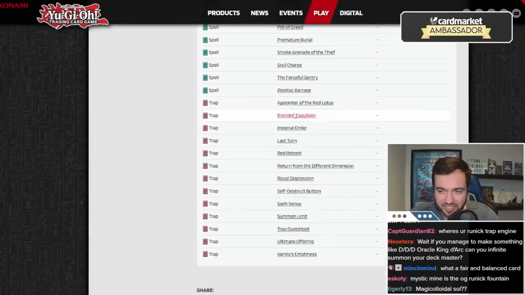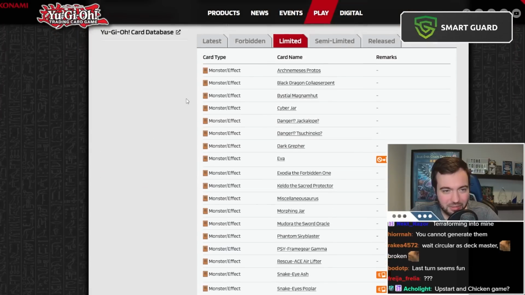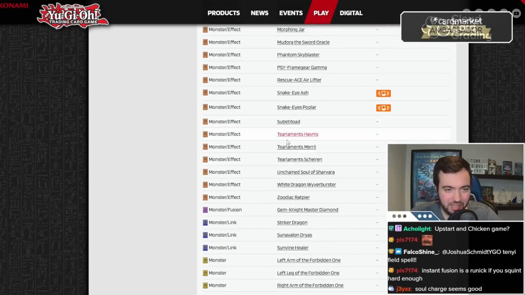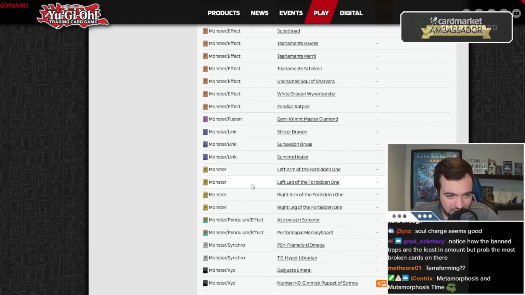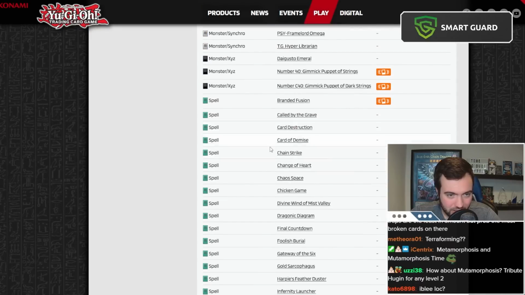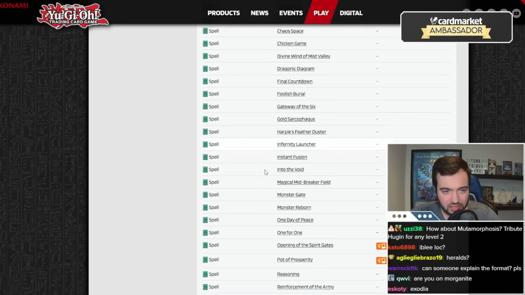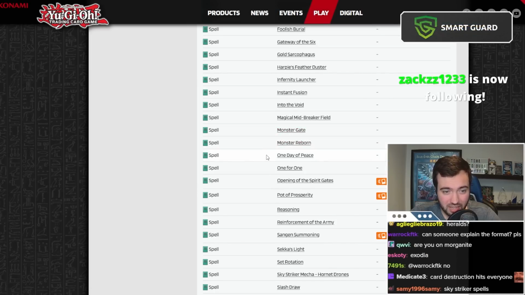Okay. Is there any limited cards I'm forgetting about that I can use? We could use Ava, but not really worth it. We can play Gamma Package, but I won't do that. We can play the Tearlaments. That's not worth it, I don't think. Could play the one of Called By. Could play Chicken Game. Foolish Burial isn't terrible. Could play Monster Gate, but I don't think that's worth it either. Monster Reborn is not bad.